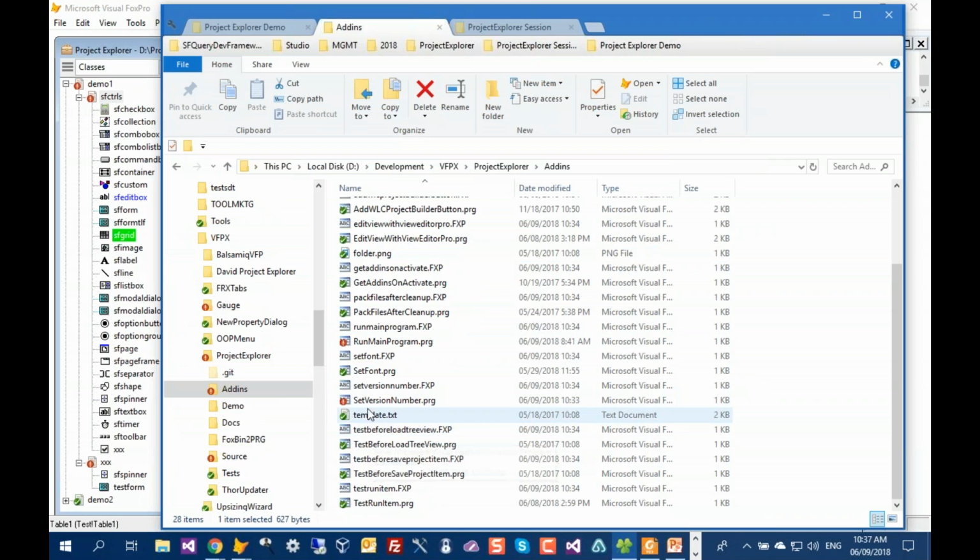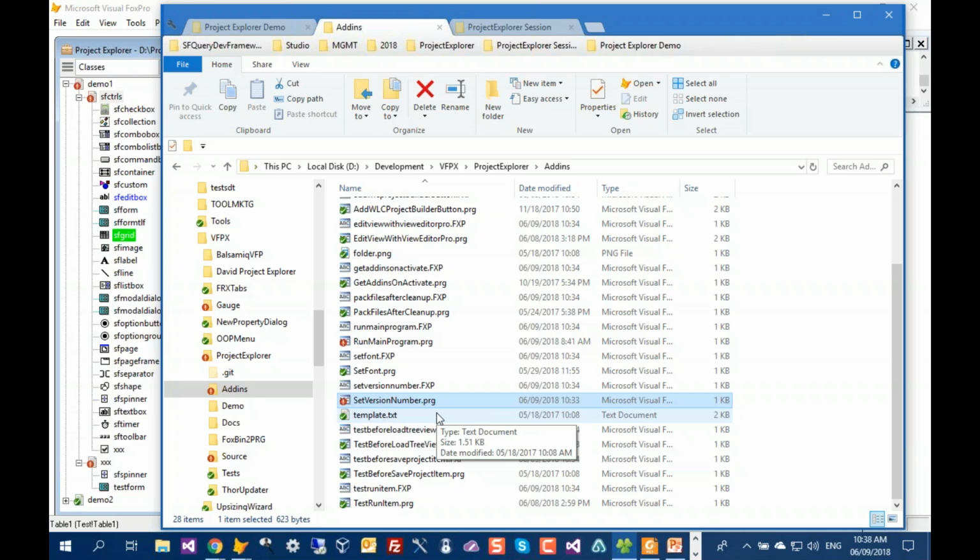For example, you notice I did that for set version number, right? Because we set that to true, it's now a modified file. So if I pull from the repository, it's going to see that there are differences between these two, and it's going to ask me to merge them and deal with them and so on.